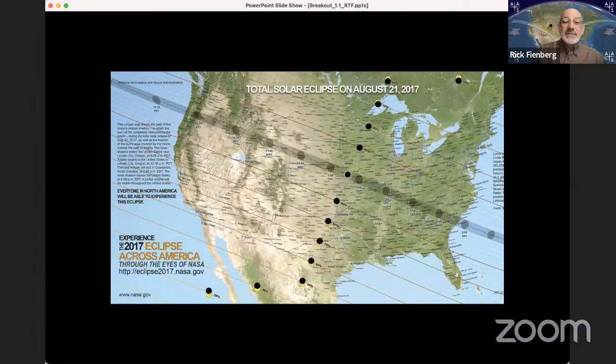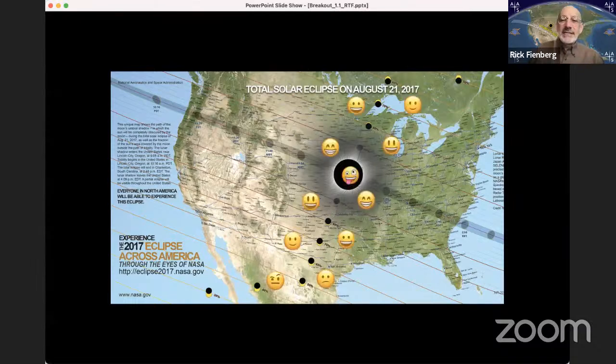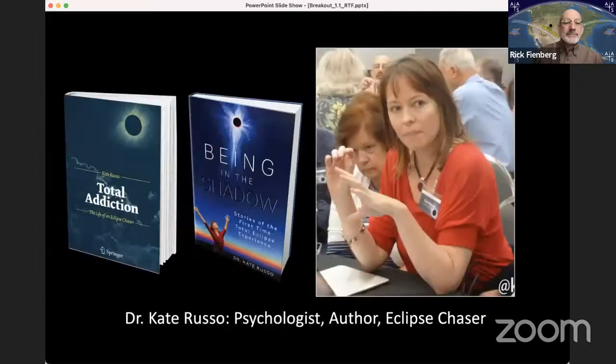I would have liked to see something more like this, saying, hey, if you want to see the real phenomenon of a total solar eclipse, which is way more dramatic than anything you can see off the path, you really have to get into the path and you're going to see something spectacular like this. And then maybe even gussy it up with some additional indicators that the closer you are to the path, the happier you'll be. But unless you're right in the middle of the path, you won't be completely happy. So we're going to try really hard to get that message across more effectively for 2024.